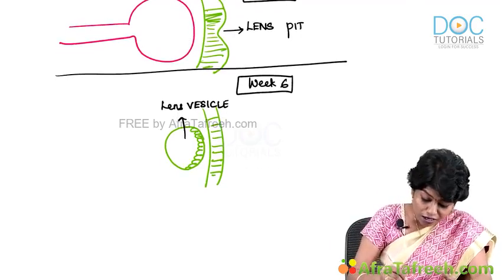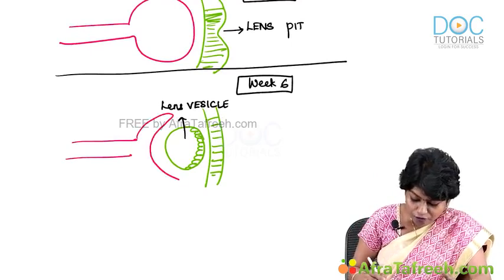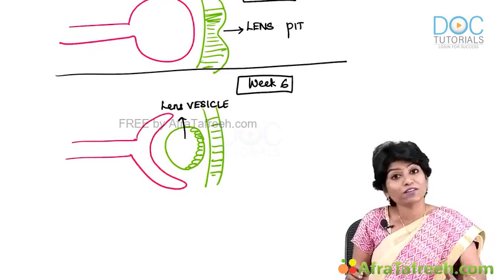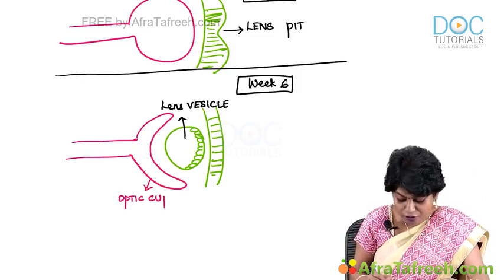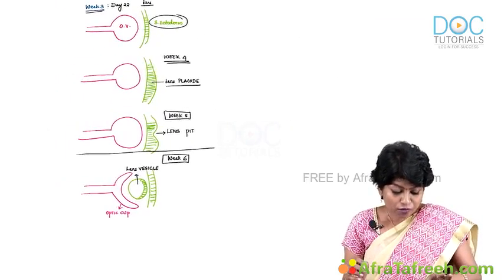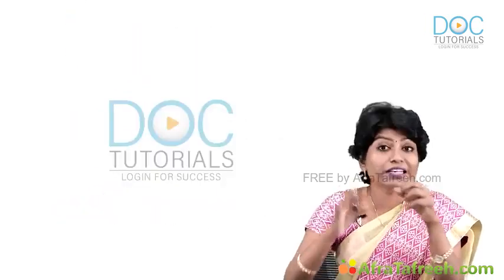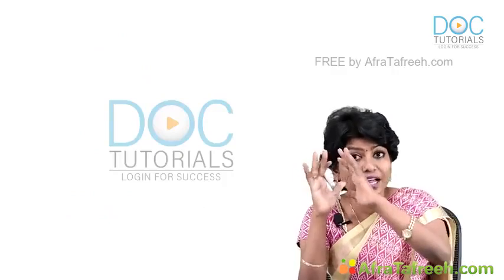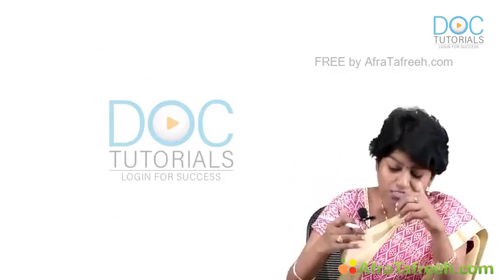Do you understand? Now by that time it will cause some change in the optic vesicle. So the optic vesicle becomes like an optic cup, okay. It becomes like a cup. Do you understand? So it's like a story, you know. So week 3 the cells on the surface ectoderm that are destined to become lens, those genes start expressing themselves through epigenetics.